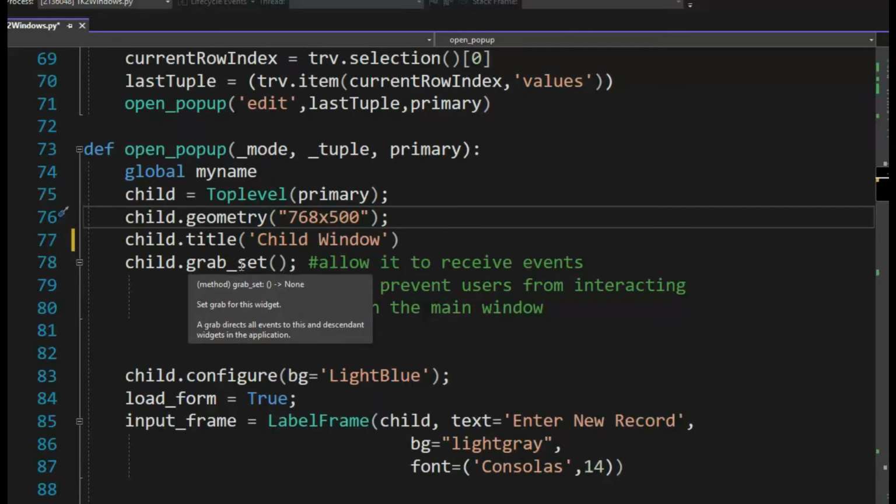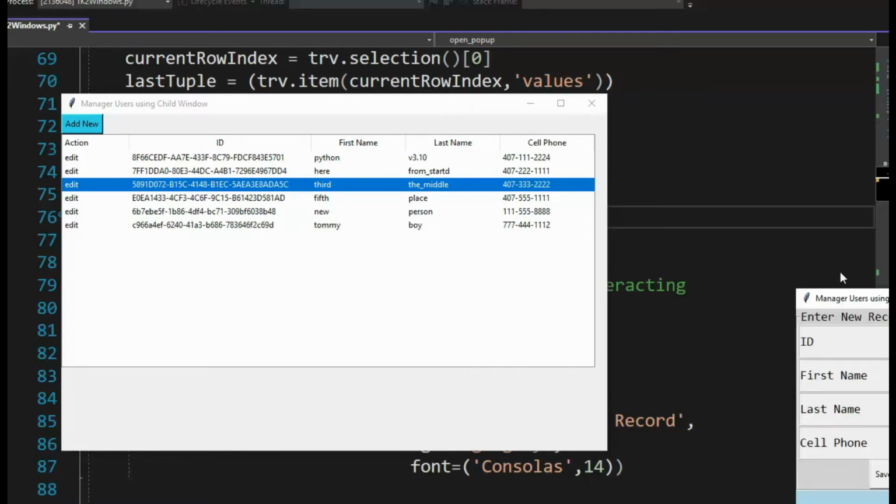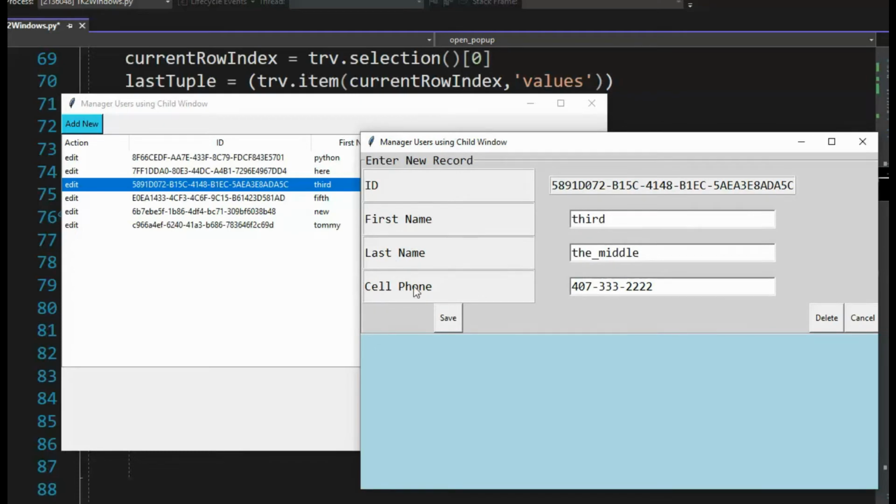Now this child.grabSet, this is a very important function. And what it does is when I click off this form, I don't want to be able to keep coming back to this form and changing my records. So as soon as this window right here appears, I can't click on this window anymore. See that? I can't click on it. I have to stay here.